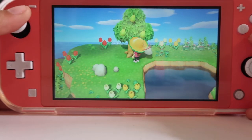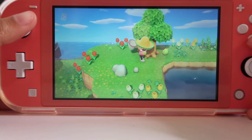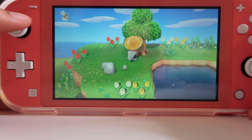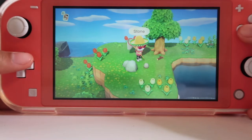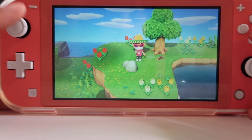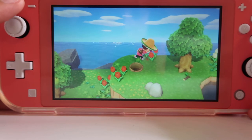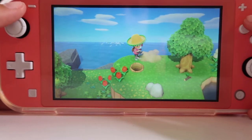Dun, dun. This is the second time me getting the same island. I got it yesterday, I think. And I didn't even know it was possible to get a fruit island, so I was all excited. I don't want that. Oh my gosh. Okay, I wanted that, but, oh my gosh.